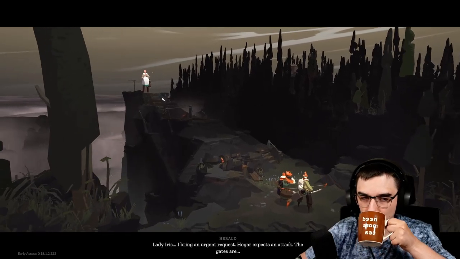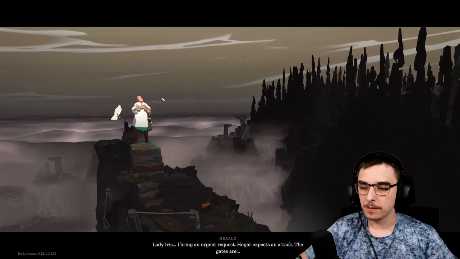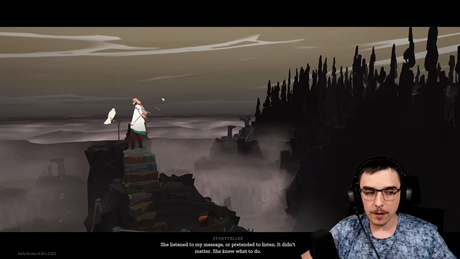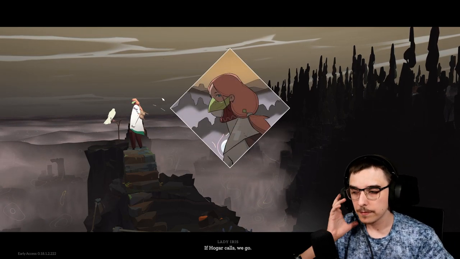Lady Iris, I bring an urgent request. Ogar expects an attack. The gates are... She listened to my message, or pretended to listen. It didn't matter. She knew what to do. If Ogar calls, we go.